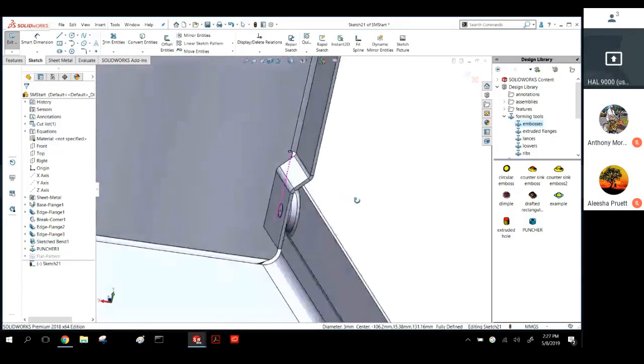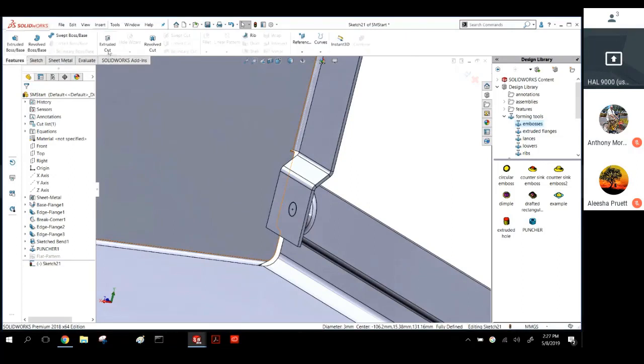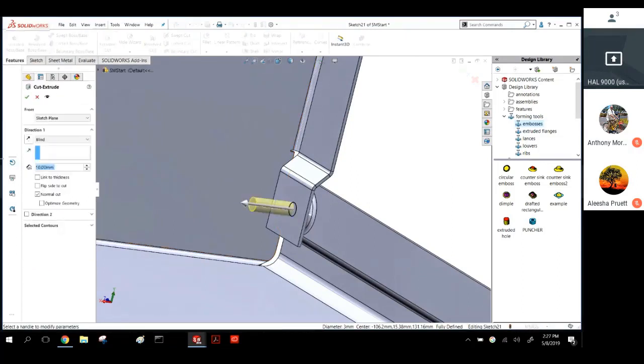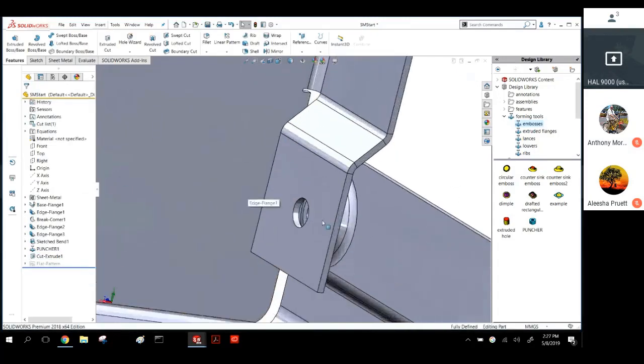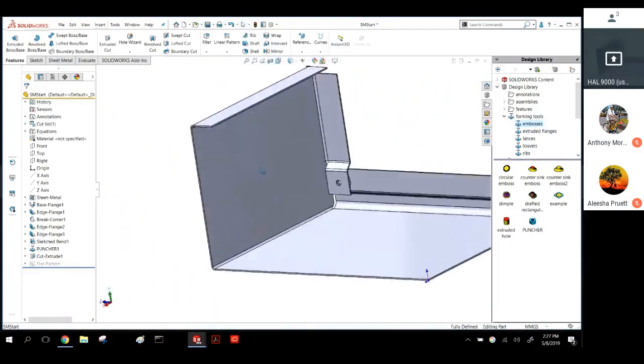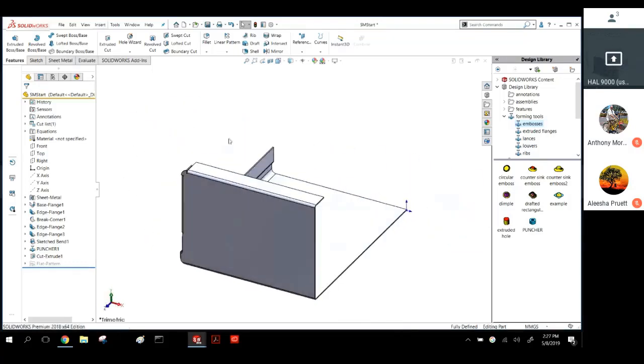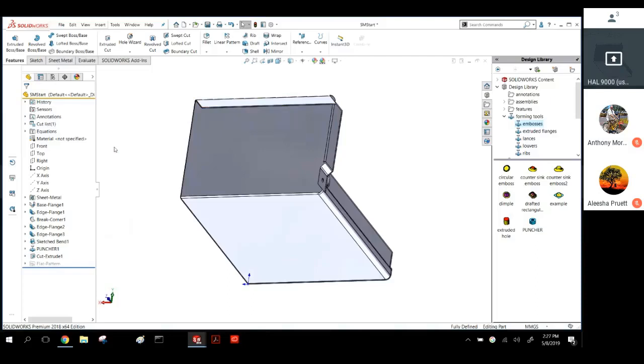Convert the edge of that tool. You see that it removed that material from the sheet metal in front of it, but it doesn't do a through all. If you need to have a hole on the other side, you're going to need to do that just like this. All right, so that is creating a forming tool and punching it into my part.